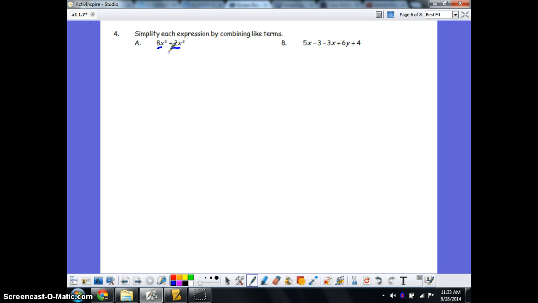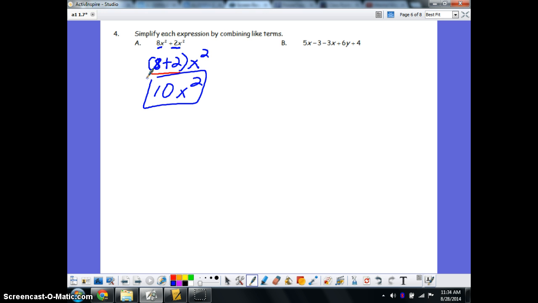Great. If you don't, this is how the distributive property works for this. Since they both contain an x squared, we can pull that outside. And then what's left is 8 plus 2. And if you think about it, if we would distribute that x squared, we would have 8x squared plus 2x squared. So then what we can do is take what's inside the parentheses and simplify it. 8 plus 2, as you all know, is 10, so we get 10x squared for combining the like terms.